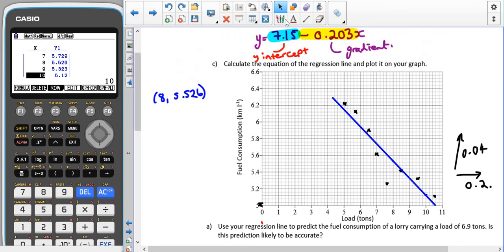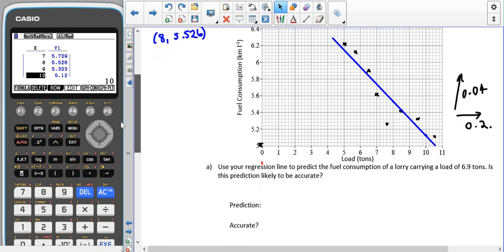So we have found the equation of our regression line and we've put it on the graph. And as we talked about before with the regression line, it will pass through the mean point automatically because that's how the calculator has calculated this. So we don't need to bother finding the mean point. But you'll notice that we have slightly more data above and below, and that's fine because these 2 data points that are below are much further away from the line than the data points above, which are quite close to the line. So don't be drawn into thinking that this is going wrong. You're thinking about the overall distance of the points above and the overall distance of the points below, and yes, that would be about right for this.